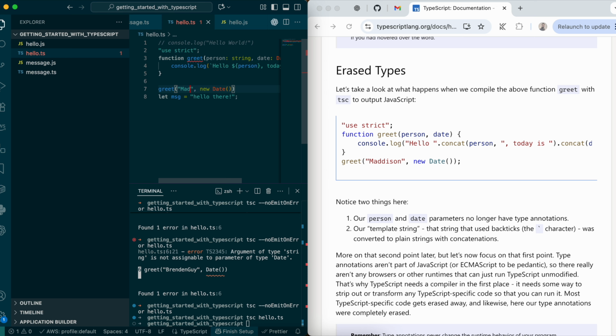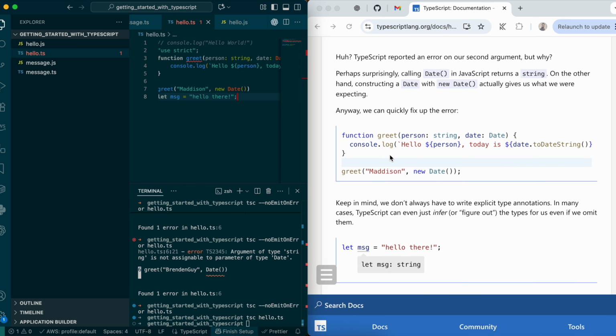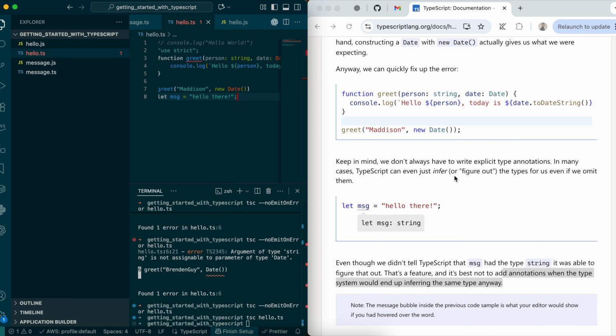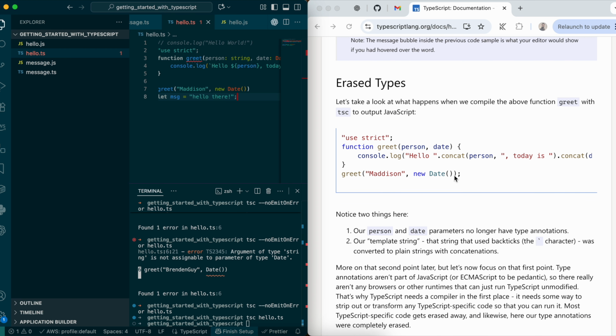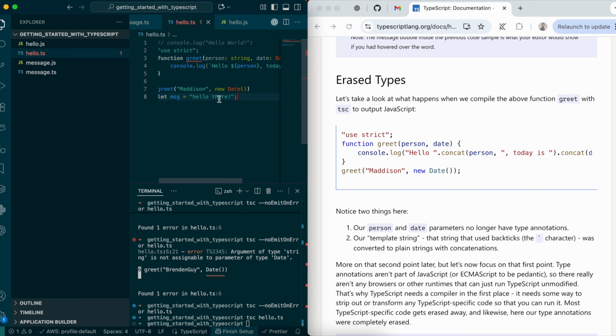I think it's JavaScript. Is it? No, it's not the same. Okay.